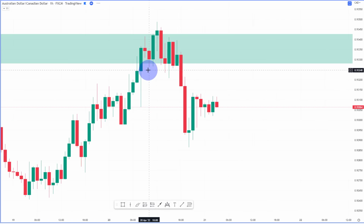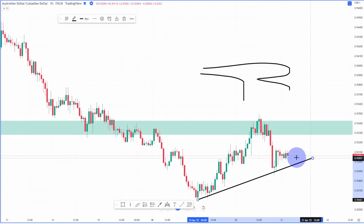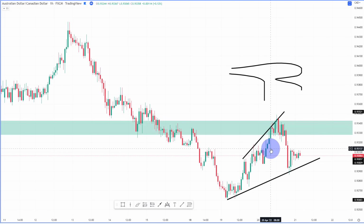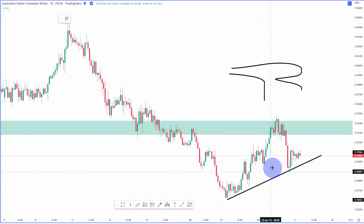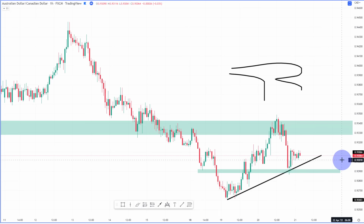You could go to the 1 hour and look for patterns, look for timing your entries. For example, what do we see on the 1 hour? We have here our little consolidation in this form of whatever this is. Not super clear, but we do have a trend line here to the downside, which is going to help us a lot. We could also probably draw a level in here. There seems to be some agreement on the level. 93, the round number, is somewhere in here.